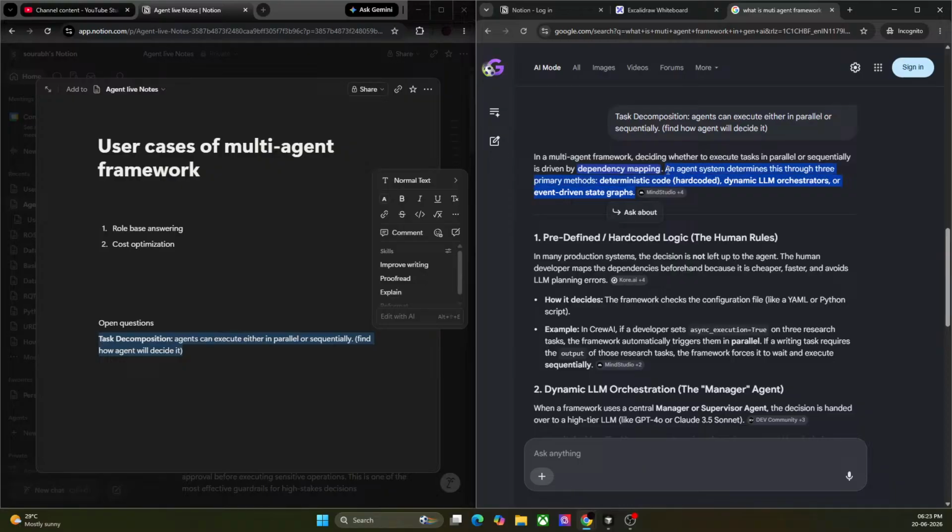What it depends on is, I think, the architecture. Primary method: deterministic code, predefined hard-coded logic, human roles. In many production systems, the decision is not left up to the agent. The human developer maps the dependencies beforehand because it is cheaper, faster, and avoids LLM planning effort.